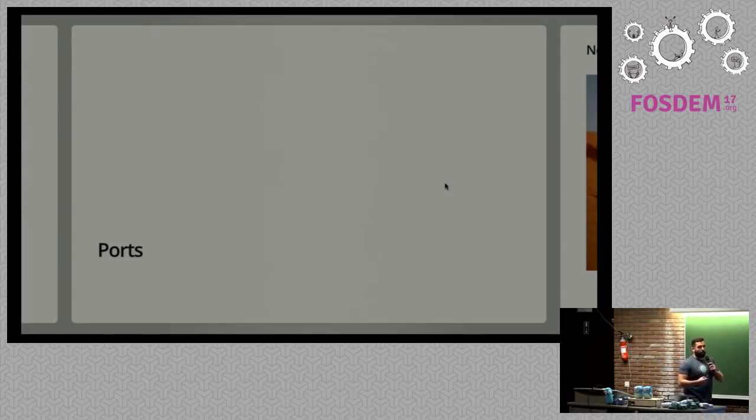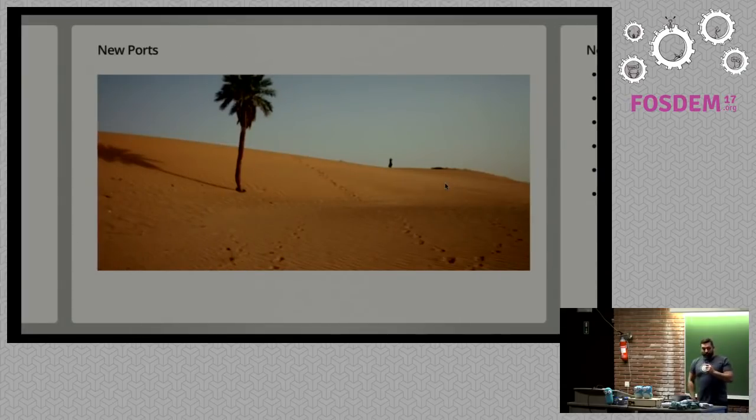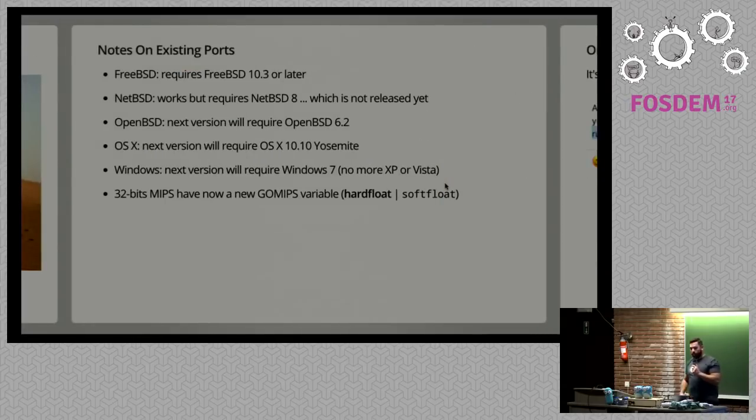Cool. Second section, ports. What other architectures are we supporting that we didn't support before? None. But here there are some changes. For all the BSDs, we are limiting what versions we're supporting. So if you're using one of the BSDs, please check the constraints that we're adding. Basically, you need to use something slightly newer.